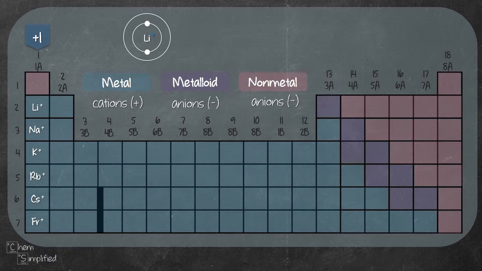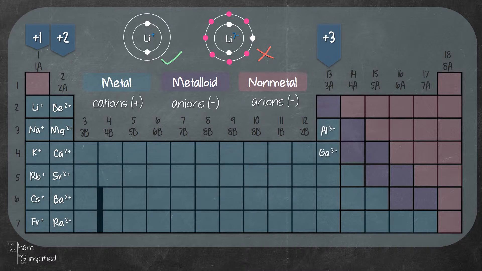It's easier to give away 1 electron than to accept 7 valence electrons in order to get that 8 valence electrons like noble gases. We apply the same reasoning for metals in group 2A and 3A, and that's why metals in group 2A will form +2 charge, whereas metals in group 3A will form +3 charges.